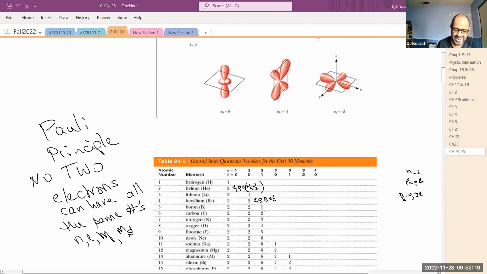So in this case, I can actually fill more. Remember, for each and every one of these, I can put 2 electrons. So I can put 2 here with the spin plus 1/2 or -1/2. For the ML equals 1, I can still put spin 1/2 or -1/2. For the ML equals -1, I can still put a -1/2 and positive 1/2. So I have a total of 6 electrons I can put in this level. And that's indeed what's going to happen. I can fill all the way to 6 electrons in here, and so on and so forth.